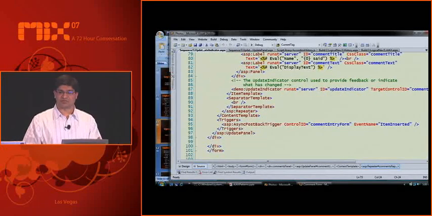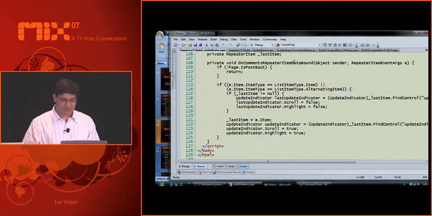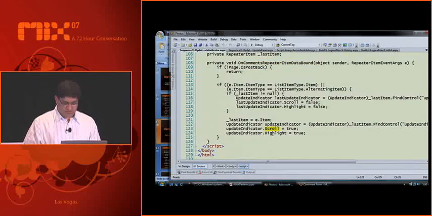And the way the comment system works right now for the demo is it's always the last comment that was just recently added. So when the repeater gets data bound, if I'm in a postback, as in a comment was submitted, I'm going to fetch the last item and scroll to it as well as highlight it.